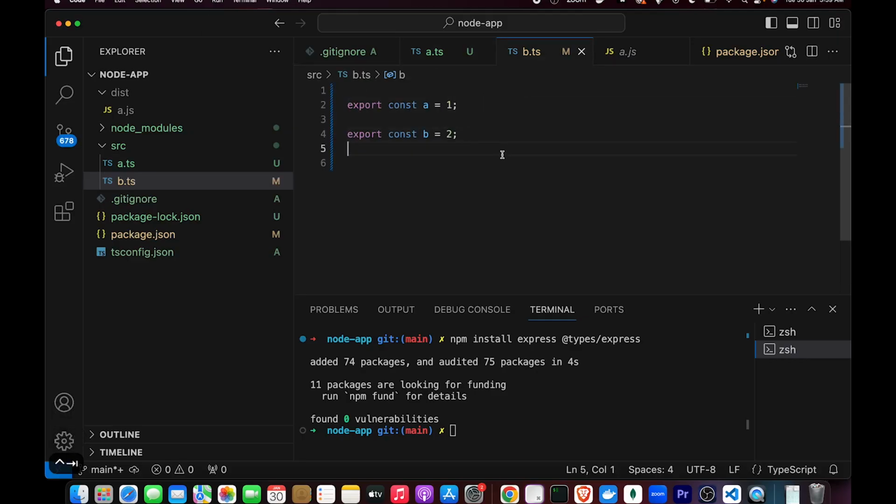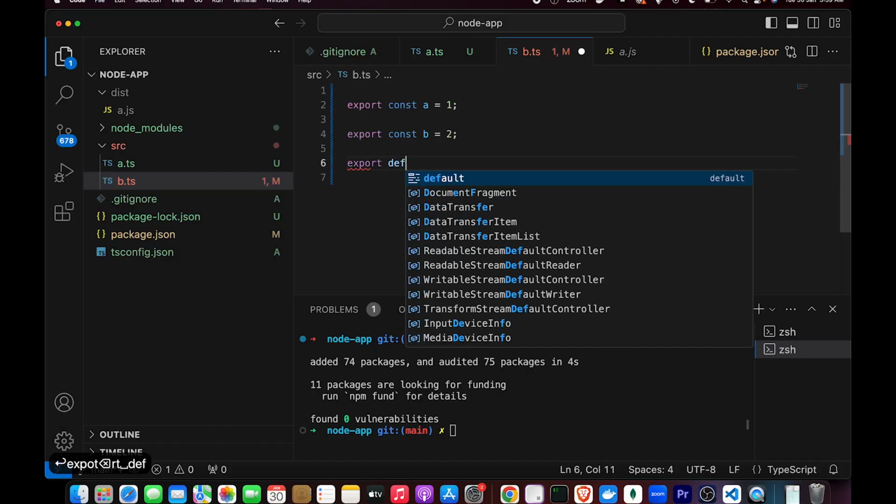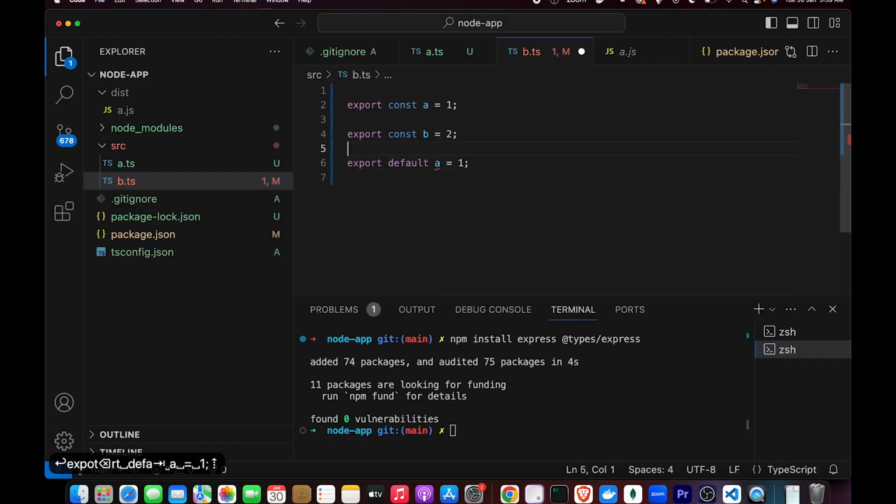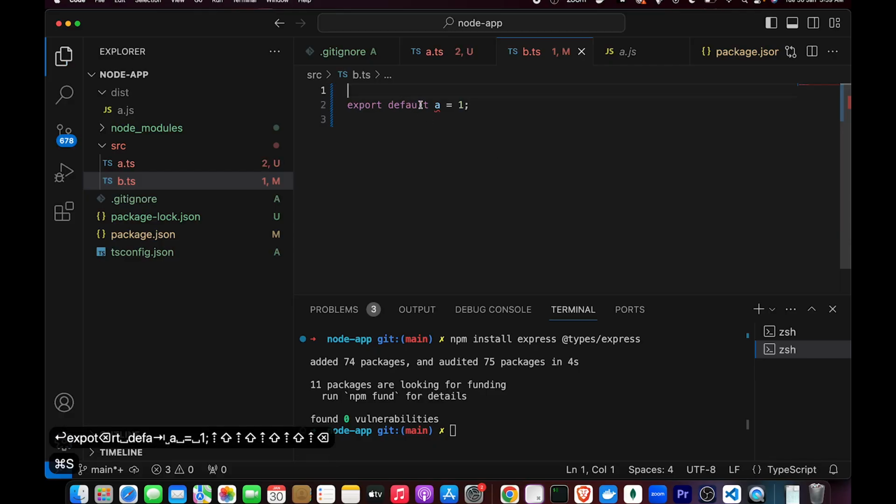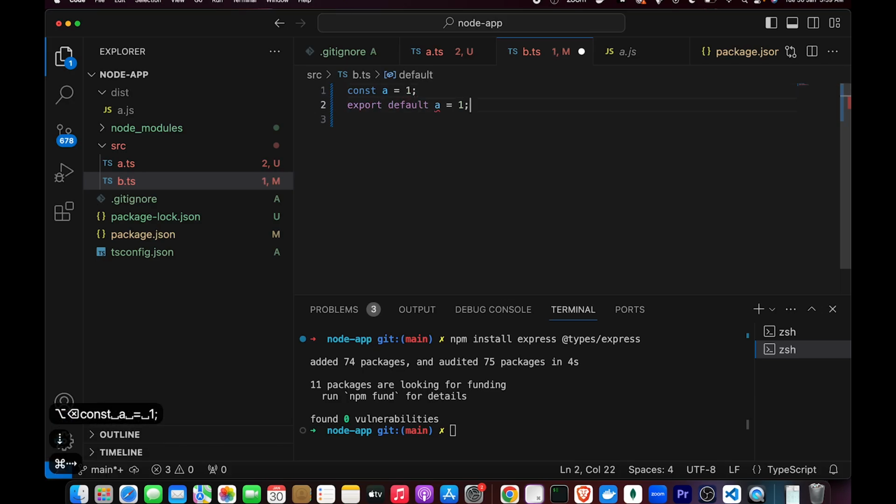But if you export default, const a equal to 1, export default a. Sorry, this is the syntax.